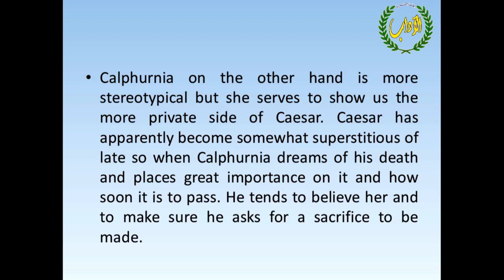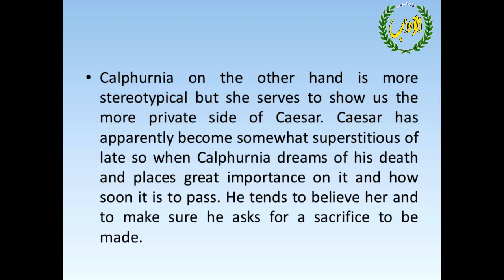The other character, Calpurnia. Calpurnia, on the other hand, is more stereotypical, but she serves to show us the more private side of Caesar. I told you, when I discussed the role of women, they show the other side of the main characters. The family man, who is a husband and a father, is somehow different as a politician or as a senator.